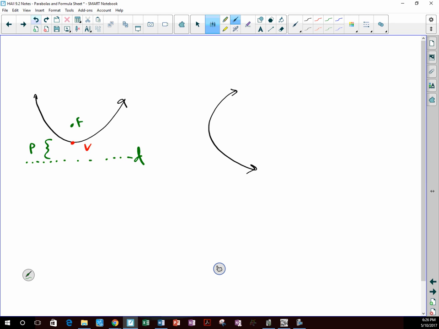But what we do end up using is, and I'm going to use this parabola on the right here, through the focus there passes a chord whose endpoints are on the parabola. The length of that chord is the focal width. Okay. The width of the chord that goes through the focus, and that chord is often referred to as the focal chord.